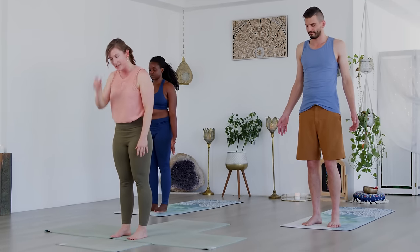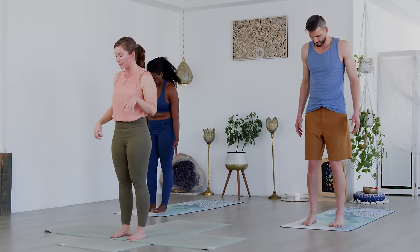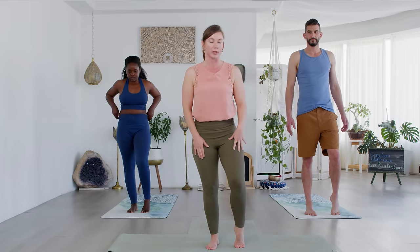So ground your feet. If you feel that your yoga mat is kind of soft and is sabotaging your balance, you can always step off onto a harder part of the floor. And then we're going to find balance into our left leg. So you can come onto the toes of your right leg. This makes it easier for you to start getting used to being on a single leg. The knee can be slightly bent. For now, let's bring our hands onto our hips. This helps to make sure we're not shifting out the hips.